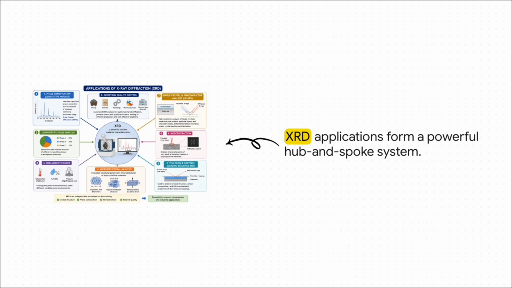We're talking everything from industrial quality control at the top, sweeping right around through semiconductor analysis, microdiffraction, thin films, microstructure, non-ambient studies, and all the way back around to phase identification. It is the beating heart of material characterization across, honestly, just a massive range of scientific and industrial domains.